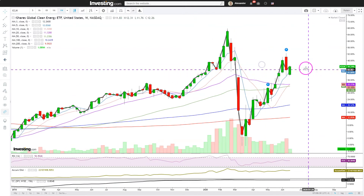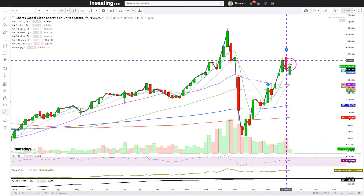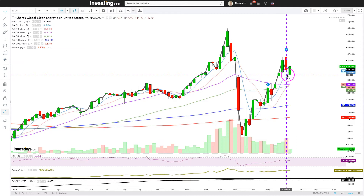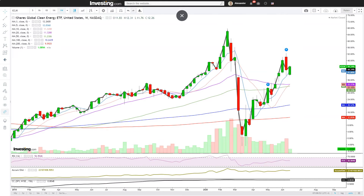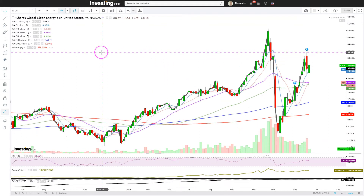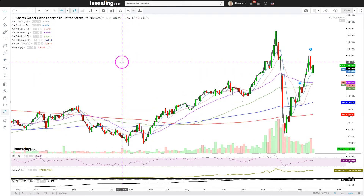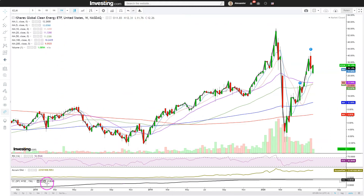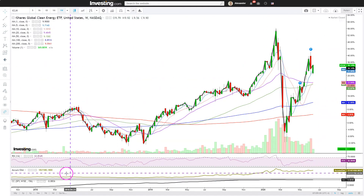We have recently seen a bit of weakness in the overall market. The candlestick for the previous week was a bit nasty. The bulls, also when it comes to the S&P 500, are fighting back. If you look at the correlation, you can see that there is an 80% correlation with the S&P 500 — that is a rather strong correlation. So even though there is support for this industry, even if things get rough, the prospects of the industry are interconnected with the health of the overall global economy, hence you do get this correlation.